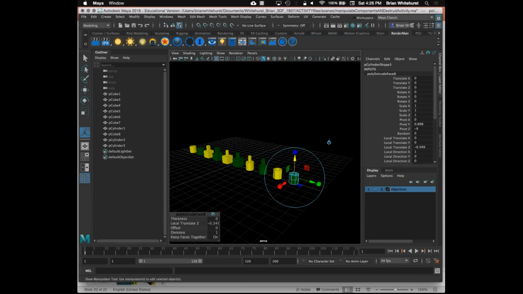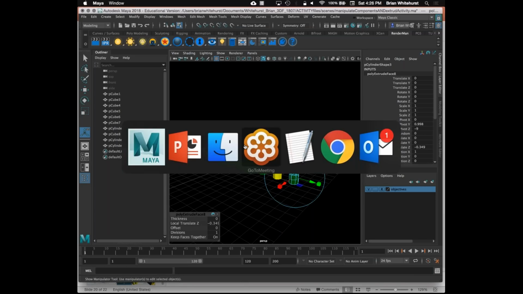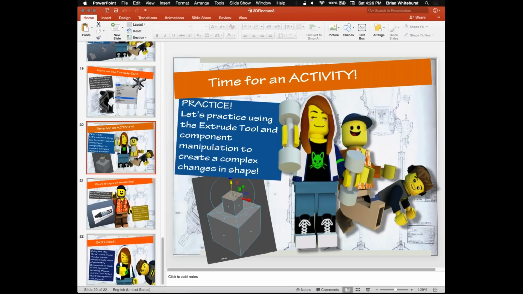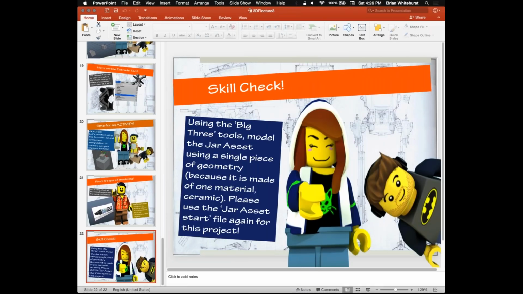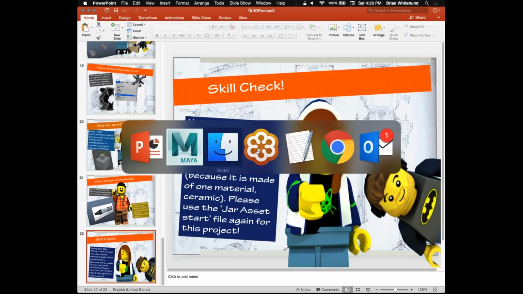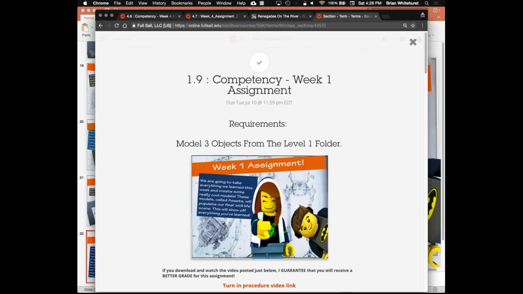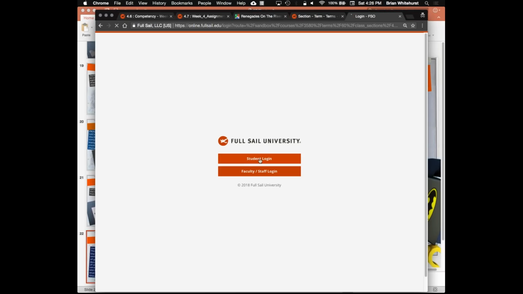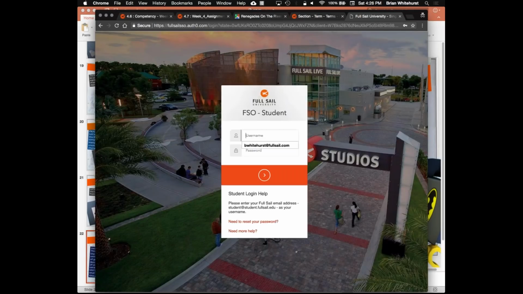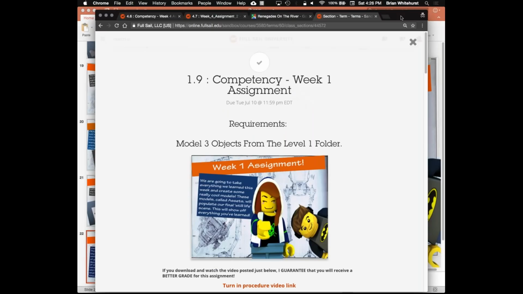All right. So the final slide is talking about your skill check, okay? So your skill check is going to be, let's take a look at.